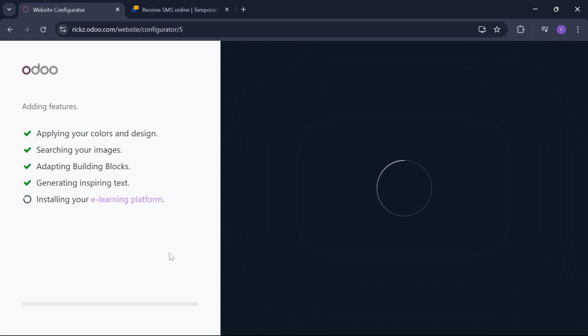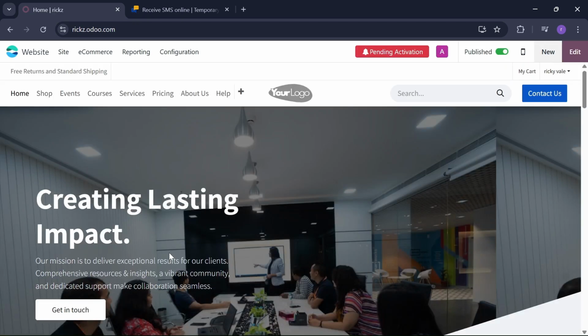So the core business apps of Odoo are CRM and sales. It manages your pipeline visually using Kanban boards. You can track leads, automate follow-ups, link to emails, calls, and activities, forecast revenue and conversion chances, and easily convert leads into quotes or sales orders. You can also do invoicing and accounting, create and send invoices in one click. You can also reconcile bank transactions, automate tax calculations, manage multi-currency, journal entries, and recurring bills.